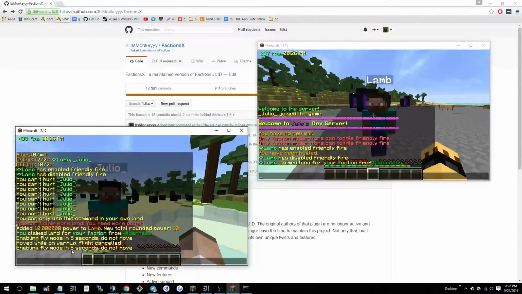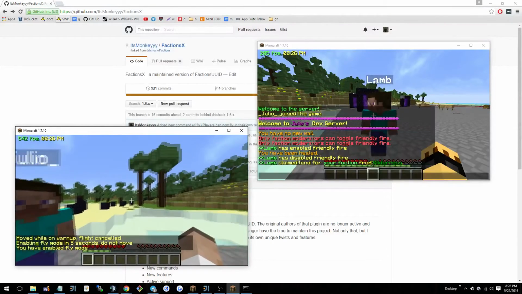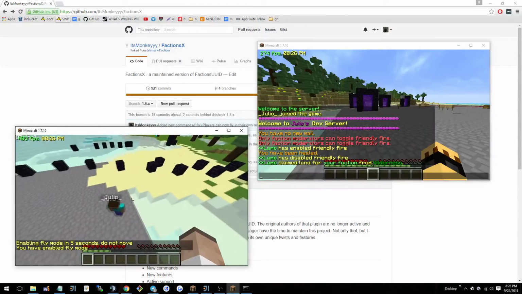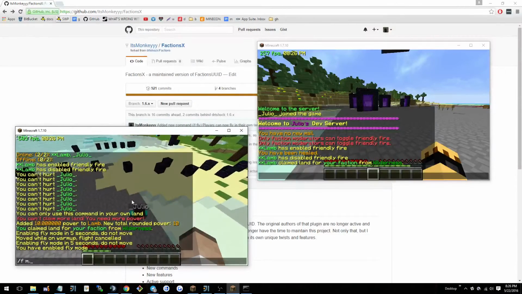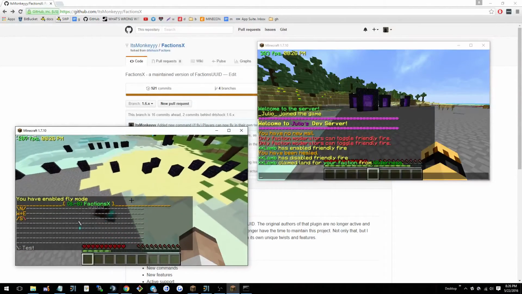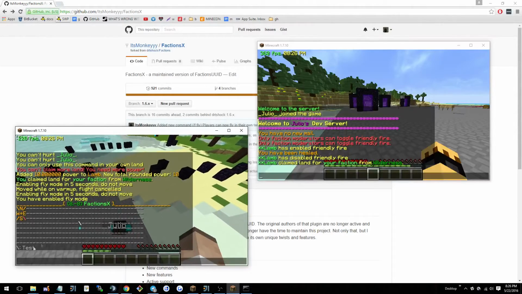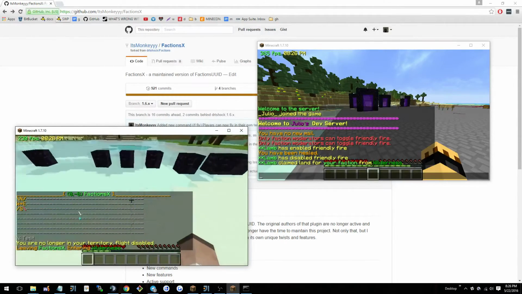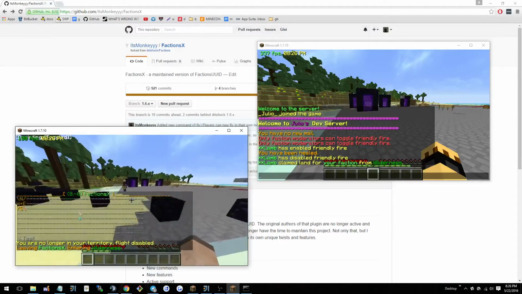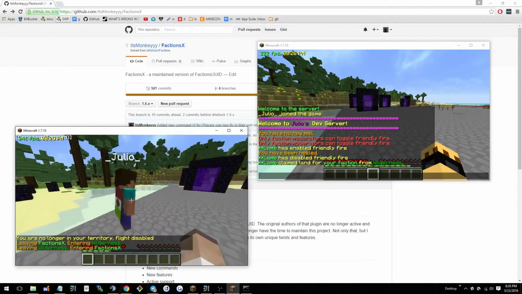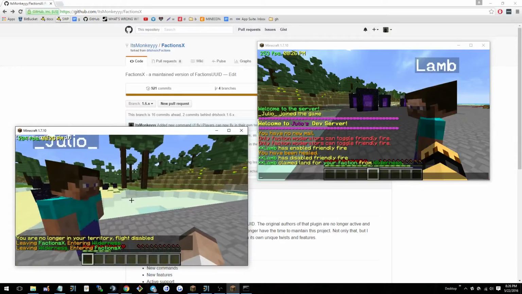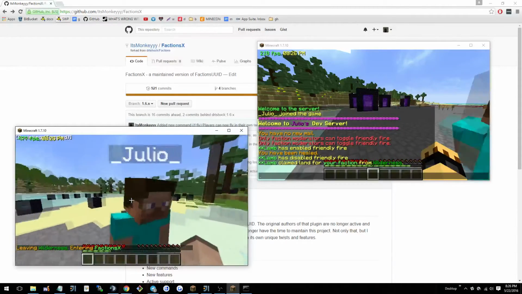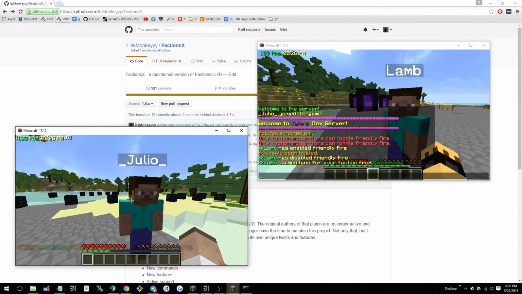By default it's 15, but for the purposes of the video I made it 5. You can change it in the config, of course. And now I can fly in my own territory. So if we do F Map, as you can see, I am in my territory right here. This is another territory. But let's say I fly out into wilderness, and it will disable fly mode automatically. So yeah, that's pretty cool. You can fly in your own territory. And I'm also going to make it so that whenever you get hit, your fly mode is going to disappear as well. So that's going to be good.